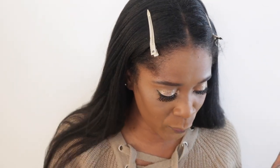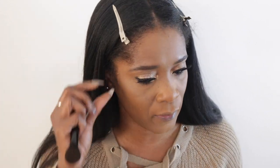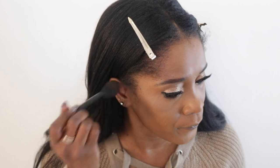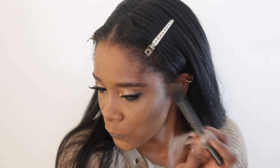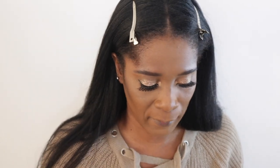Since it's Christmas, I want everything to have a sheen — glitter, sheen, highlighter. For contour I'm using my Tom Ford quad in 05 Flicker, using the contour part, which isn't matte. I'm applying it with a little ELF brush I got in a set. Because the foundation has that red undertone, I didn't want to use anything with a red tone — I'm trying to cancel all that red out, but I still love this foundation.